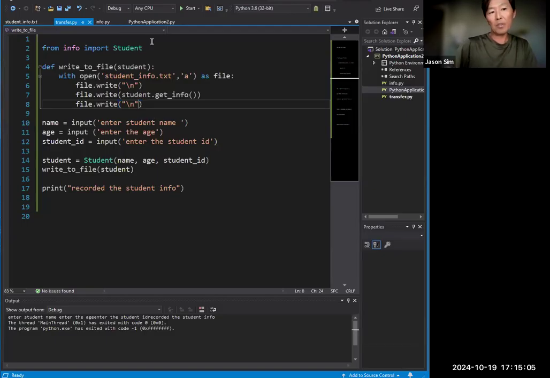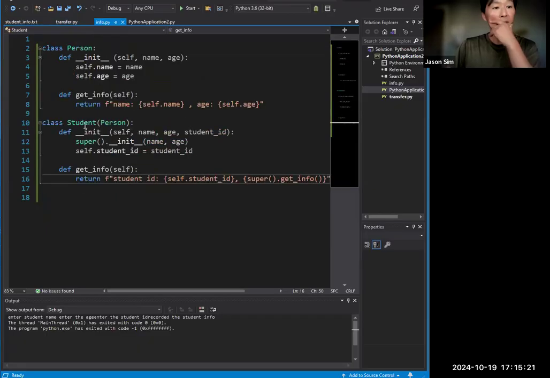Okay, so we said from import student, and you can do as many as you want. Okay, that's the great thing about this here. So I could say from name of the text file, import another class here. Now we said student and not person because student has inherited person. So student has inherited person here. Okay, so I can see right there.